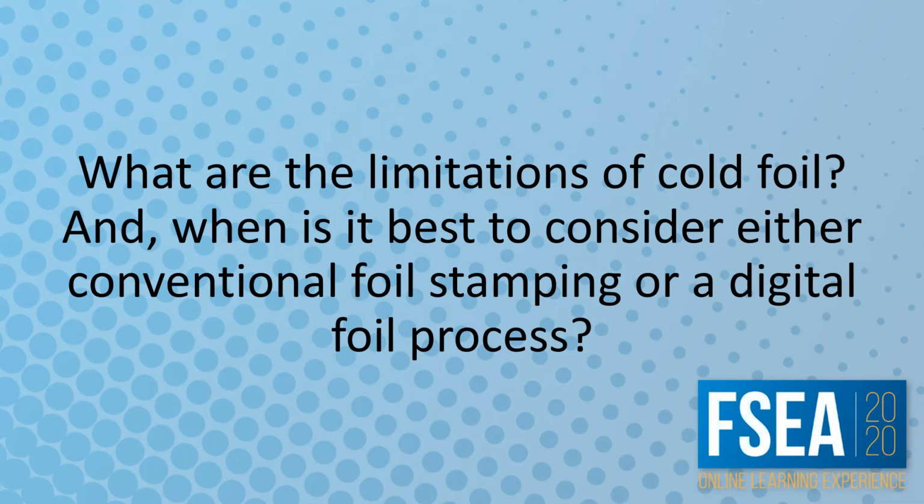Basically it's all education, but comparing hot foil to cold foil, cold foil is really simple in my world. Now, you can make it very complex if you want, and you can also do what Stefan does, which is amazing. He does amazing work when it comes to pre-press. It's a world that I don't understand like he does, and I probably know 5% of what he knows when it comes to the pre-press side, and that's why I use his abilities whenever I can, because that does make a major difference.